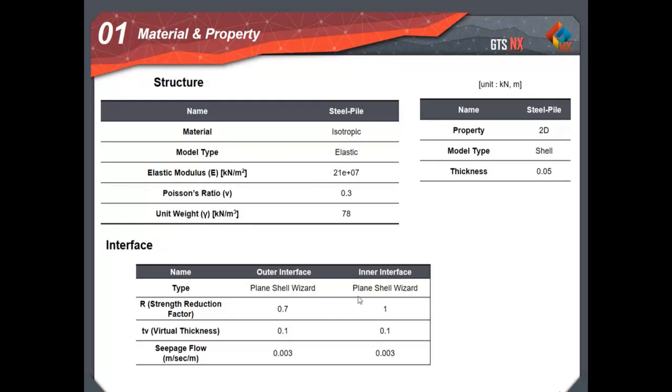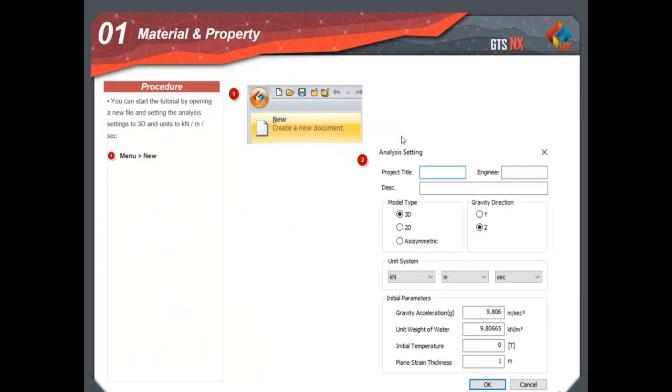And then here are the parameters for the interface itself. We're going to actually be using two interfaces. We're going to apply an interface on the outside and then apply an interface with different properties on the inside. This is just to showcase how to do this in the program and also to directly follow the steps of the tutorial from the other program that we mentioned. So from here on out until we get to the results, I'm going to switch to the program itself. And then in the end, I'll come back to the PPT to look at some of these comparisons for the tutorials and a conclusions slide.